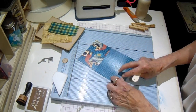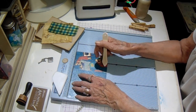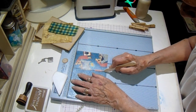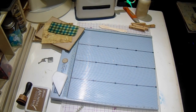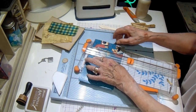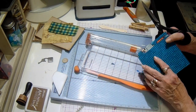And then I'm going to fold it, keep my edges straight, and then put it back in your scoreboard and move it just a hair so you can score right along the side of that one. Right there. And then we only need a 1/2 inch of this. So I'm going to take my cutting board and put this score line on 1/2 inch and cut this off. Oops. I'll catch it with the scissors. It's going to be trimmed off anyway. So we're going to trim these two edges anyway so it doesn't hurt anything.